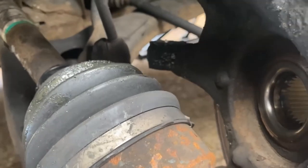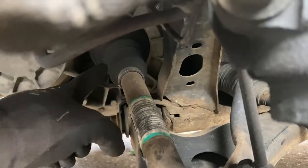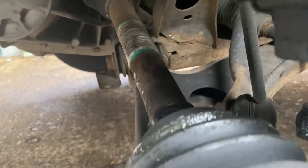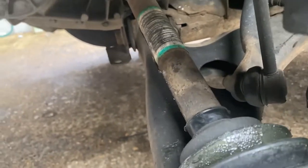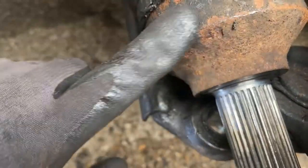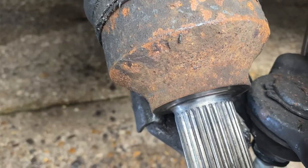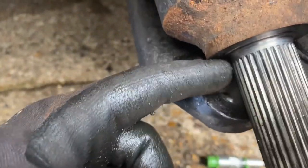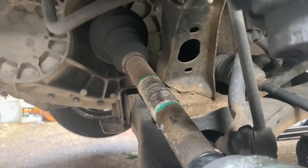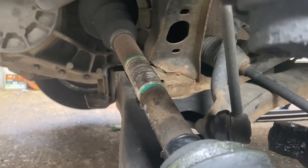I was very careful with this shaft because I didn't want to pull it out of its joint in here. You can tell whether you're in there or not because when you push it in and out, there's lots of free movement. Another giveaway, particularly with the other side, is the end of this housing on the back of the shaft. If, when the shaft is in position, this is protruding beyond the end of the lower arm, you know you're not bedded inside your shaft. And then, like I say, it's another ball game.